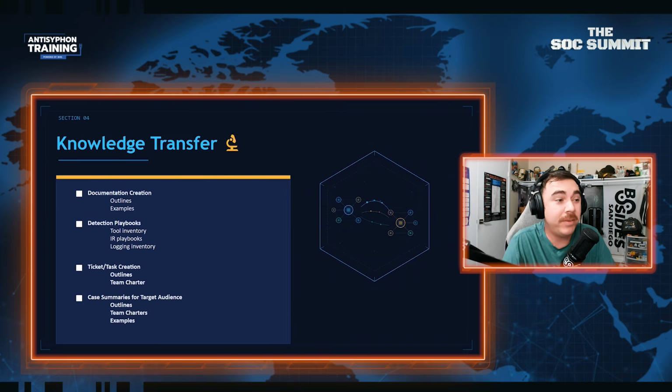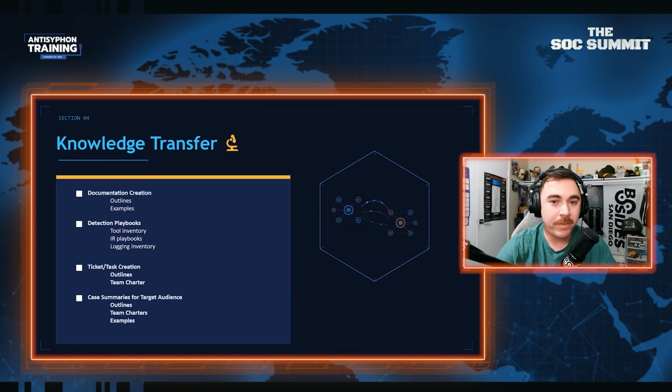The last one that is really big is case summary and target audience. We talk about case summaries for SOC analysts all the time. It reads out the case and writes it for you as you close the ticket. But sometimes you want to give a case to somebody else. Maybe a manager, maybe someone who's not in security, leadership, maybe someone that has a more auditing focus.